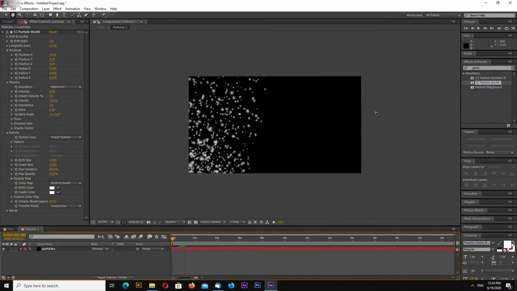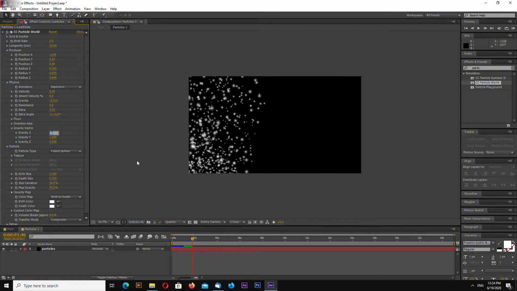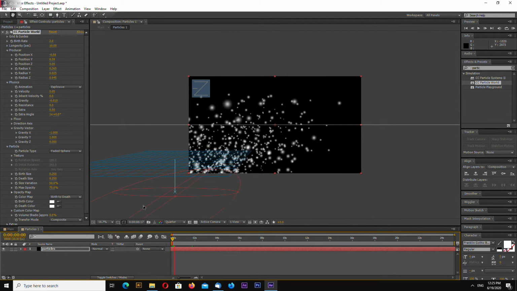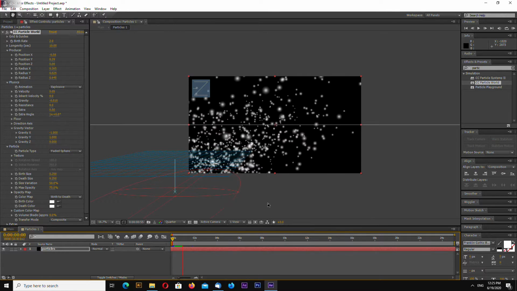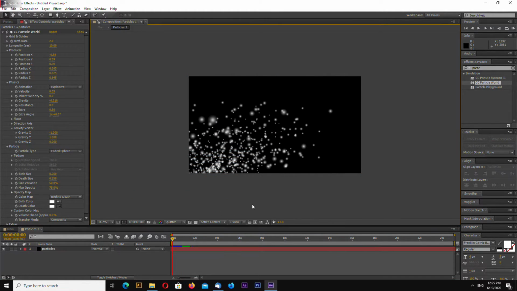I need to go up and to the right, so go to physics and go to gravity vector, and in the gravity X type -1. Okay, so this is our first layer of particles, so this will be the biggest particles.